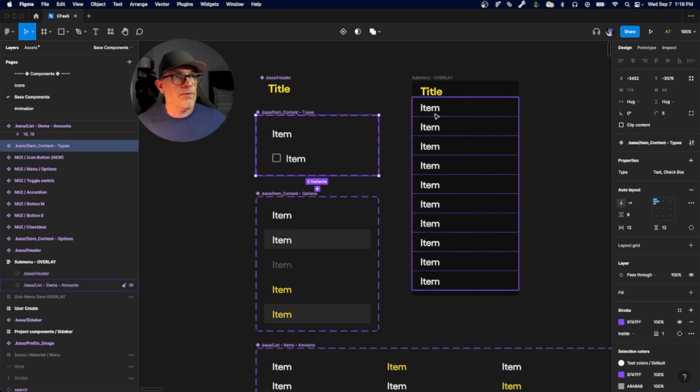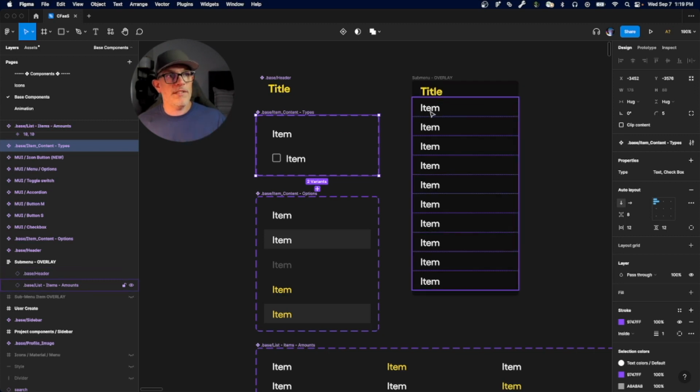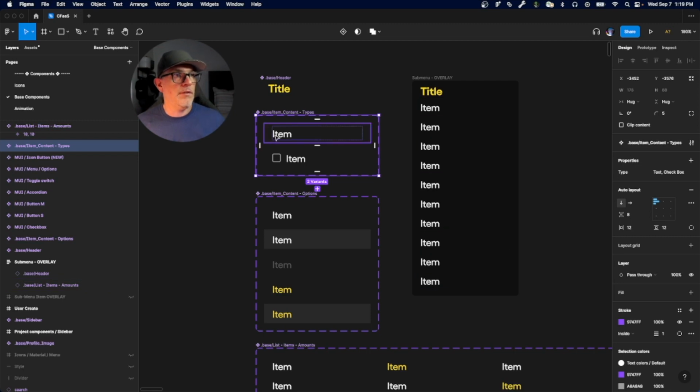So with the items created, I then did the same thing that I did with the title, componentized it, duplicated it, brought it out, the base component, and then made it so that I can add more types of these items. So for instance, this could be, let's say, a checkbox item.